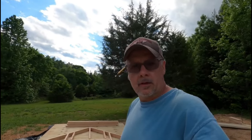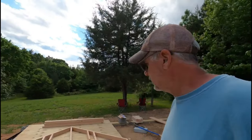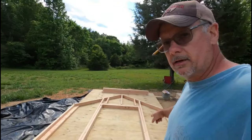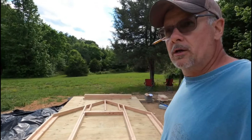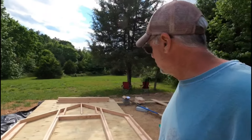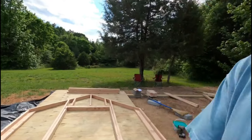Okay, everything is cleaned up, almost. I've got a few things left to put over there on the pallet, but I couldn't resist it. So I kind of just roughly laid everything out, and this is what it looks like so far. So let me get everything squared and make sure we're good and start fastening everything together. So stay tuned.